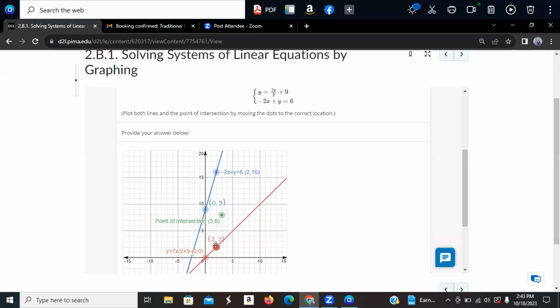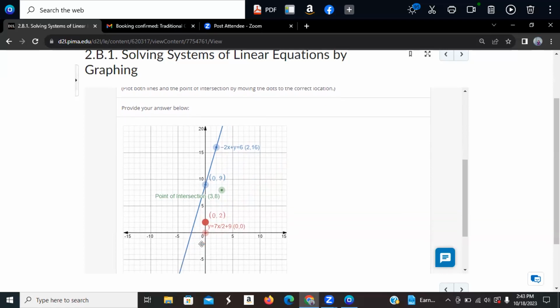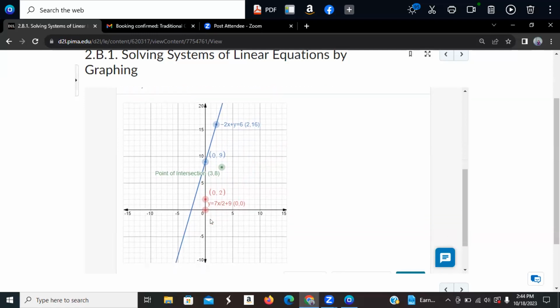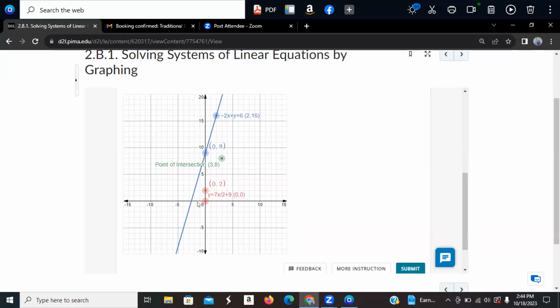I'm not sure. Wait, we've done like 3 or 4 examples. Can you move the minus 2x to the other side of the equation? And that will tell you the slope. Is it clear what I'm asking or not? No. Okay. Could you scroll up just a little bit? Sorry, the other direction so I can grab the system.